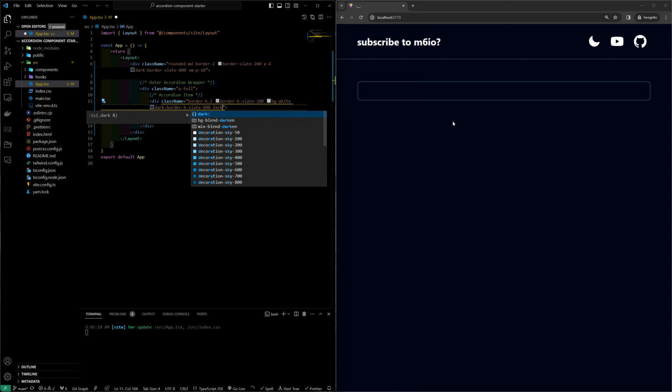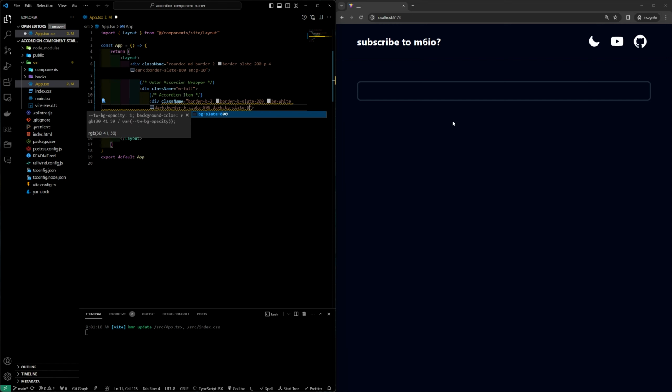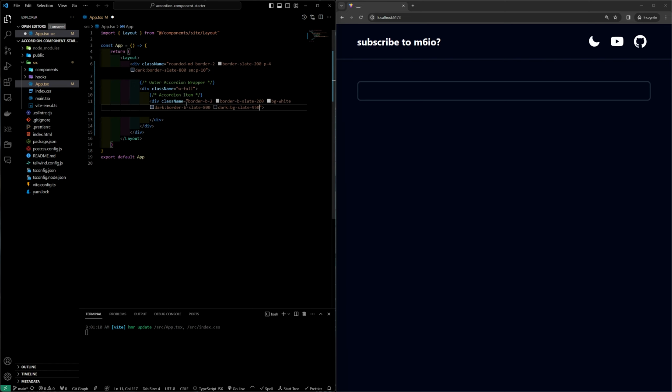Oh, and we also want to give it a background. So when it's dark mode, we'll give it a background of slate-950. Cool. So that's our first accordion item. Inside of here, we're going to add the accordion trigger. And underneath there, we'll add the accordion content. Inside the accordion trigger, or right underneath this comment, I should say, the Accordion Trigger is, why am I commenting here? Whoops.